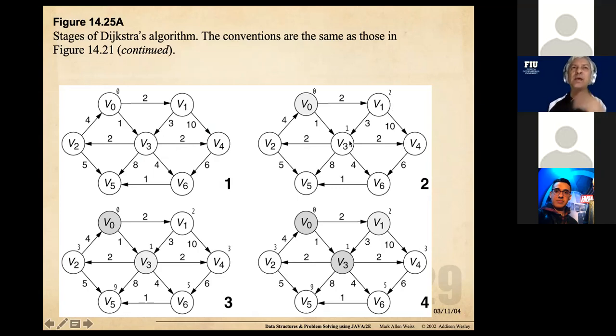Now, the question is what happens next? In order to figure out what happens next, you figure out which one the fluid reaches first. And then from there, you look at all the edges going out. In this case, there is 2 and 4 and 8, and also this 2. And you can label all those guys with an appropriate label. So since V3 will be reached at time instance 1, the fluid will then continue from there, and you will see that this will be reached at 3, this will be reached at 5, this will be reached at 9, and this will be reached at 3.